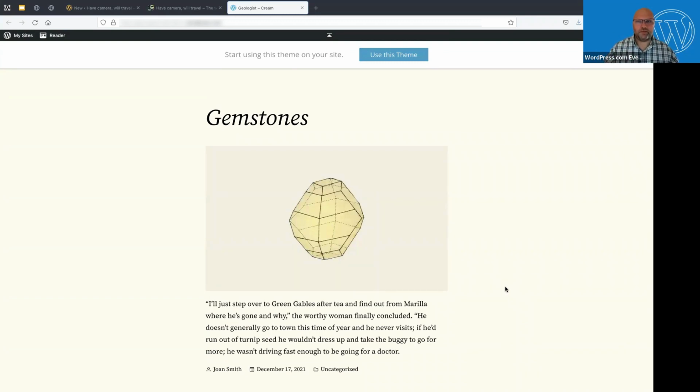But what I will say is that full site editing, and I think I mentioned this also in the presentation, would allow you to add a sidebar to a page template. I can't really walk you through that here in the space of our webinar, but basically what you would do is add something called a columns block to the template. You can set that columns block so that it's wide on one side and narrow on the other side. Then from there, you can add your content into the main section, and you can put in a template part called the sidebar, and it basically creates a sidebar for that page. Possibly a topic for a future webinar.